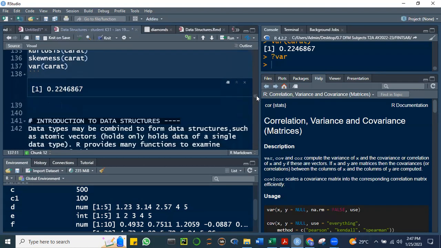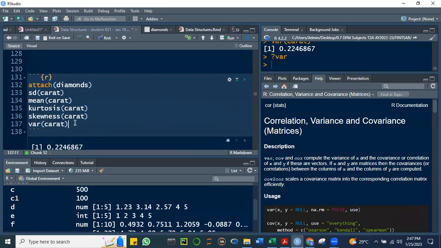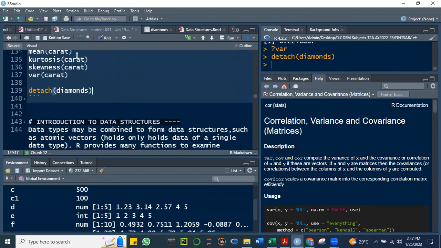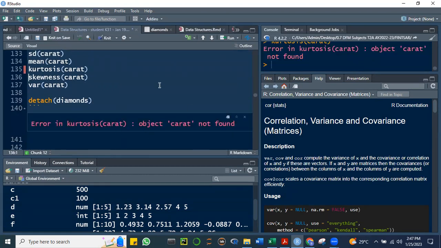All right. Okay, and don't forget, unless you're just working with one data set, okay lang yan, no? Pero kunyari, gagamit ka na ng ibang data set. Make sure to detach natin. Detach natin diamonds, kasi magkaka-problem ka kung hindi mo dinetach, tapos gumagamit ka ng variable na baka nakalimutan mo na from another data set pala yun. So detach natin. If I run again, let's say kurtosis ni Karat, error na siya, no? Hindi na siya nararan kasi na-detach ko na si diamonds.